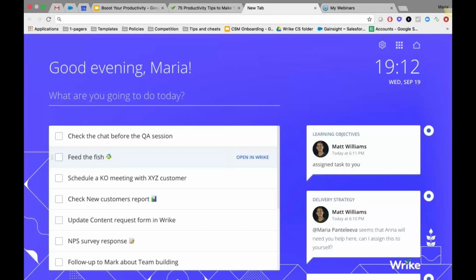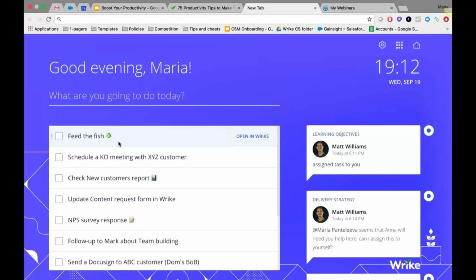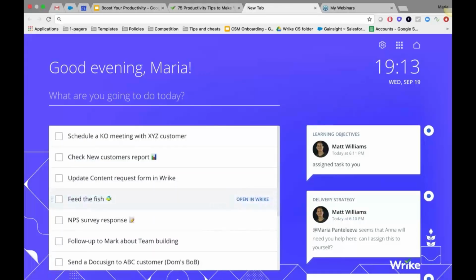What else? As I said, you can easily complete these tasks like this, and it will disappear from your to-do and be a completed task in Wrike. Also, you can simply prioritize all the tasks that you have on the list by dragging and dropping these tasks in the list. Great.